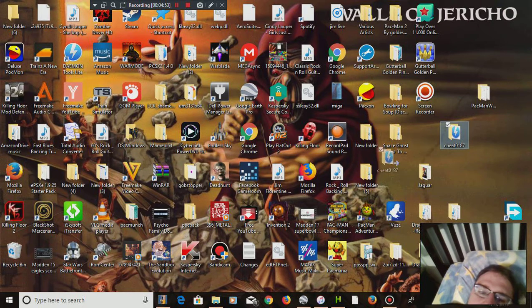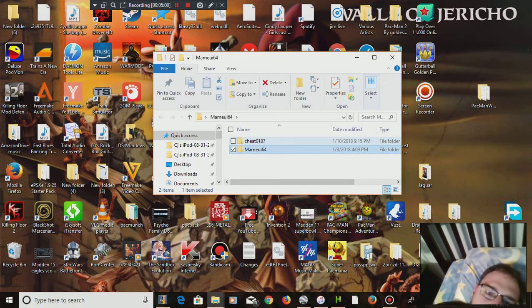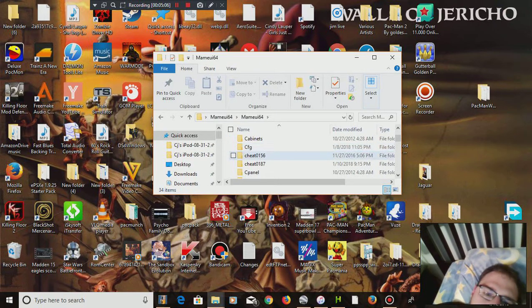I don't really need cheats anymore. I used to cheat all the time, mostly to get high scores. That's what people do when they cheat, is try to get high scores. You've seen it, what I do in Madden, edit the score and everything. So as you can see here, I have cheat 56, 57.